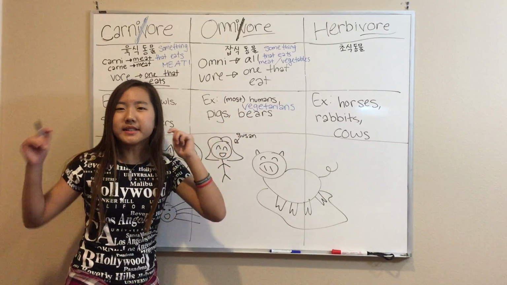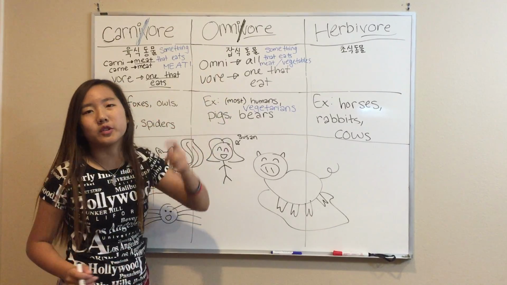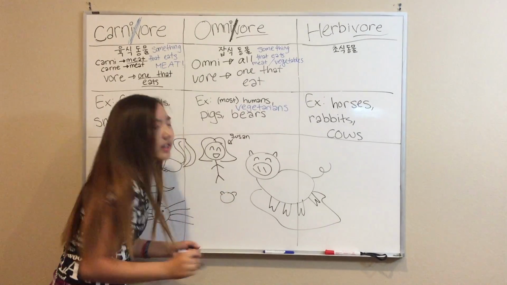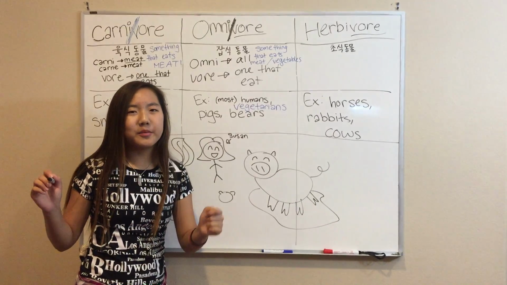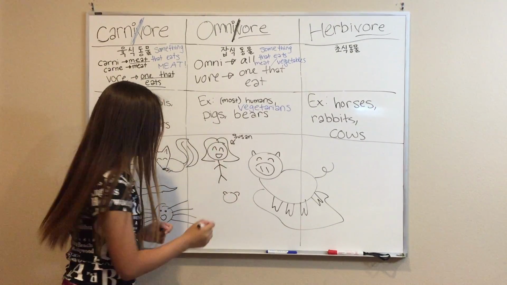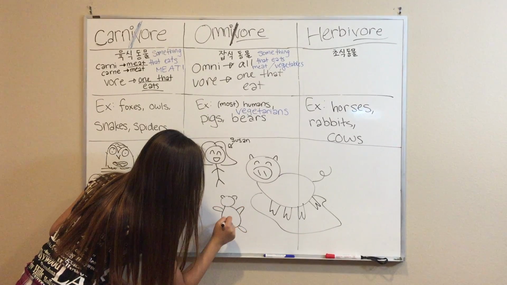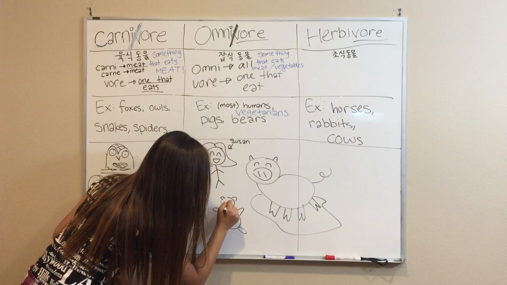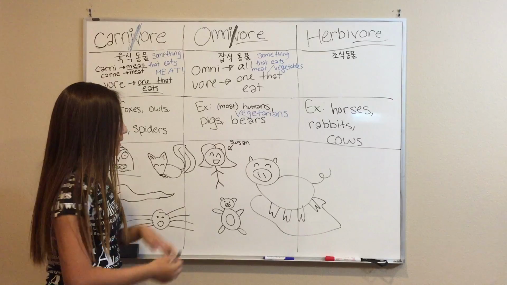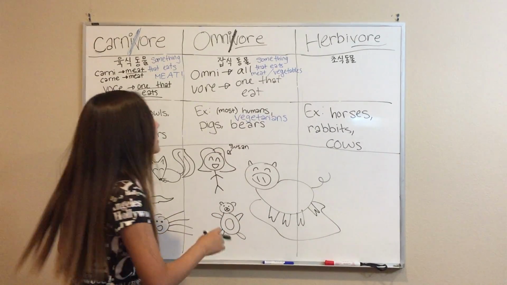Next, bears. The ones in the woods that go roar and eat everything. Not everything, but they're omnivores. Think about when you were probably little, you might have those little teddy bears that you would sleep with, and they were amazing. So let's draw this bear. And then they have that little mouth face thing. So that's my bear. Ta-da! That's decent enough. Don't judge me for my terrible drawing.